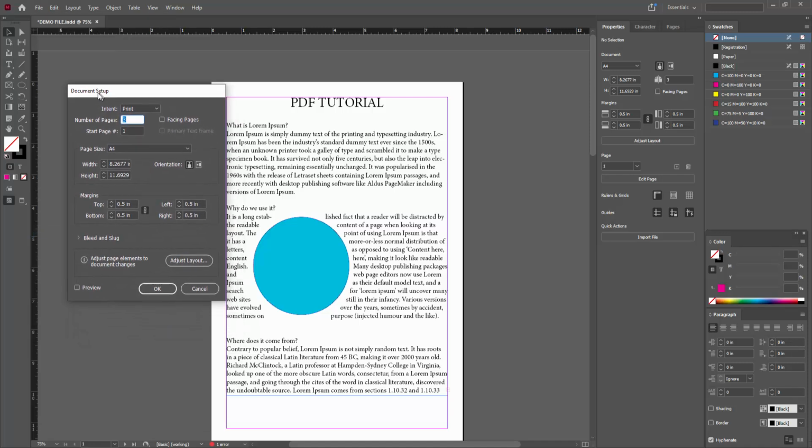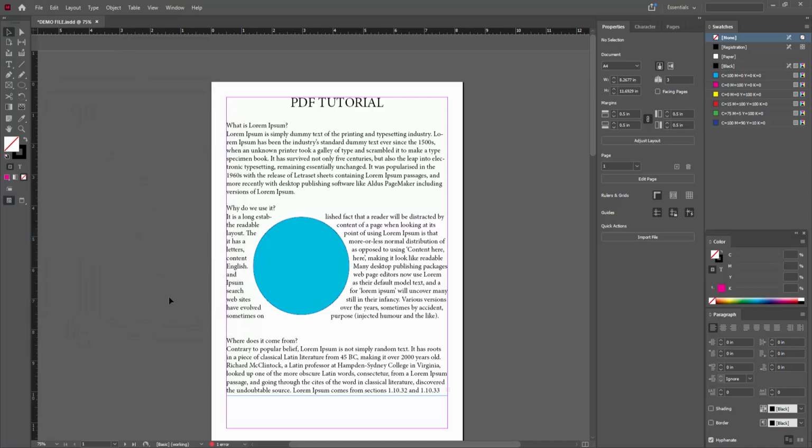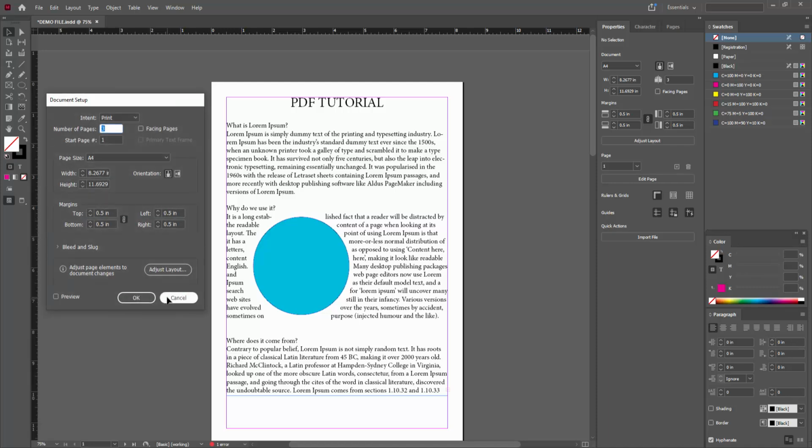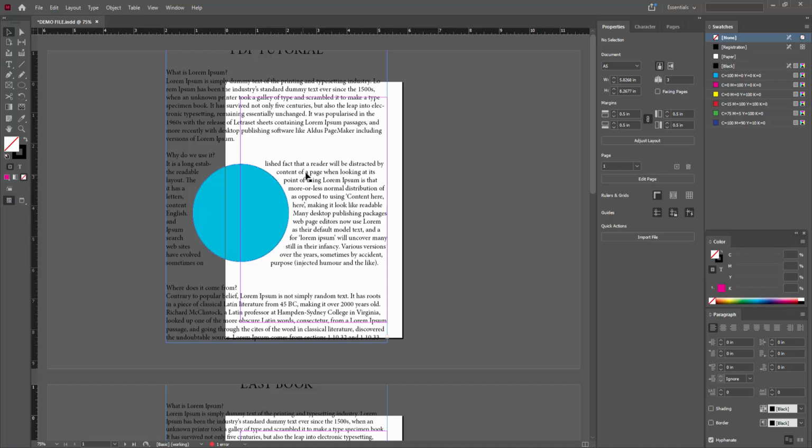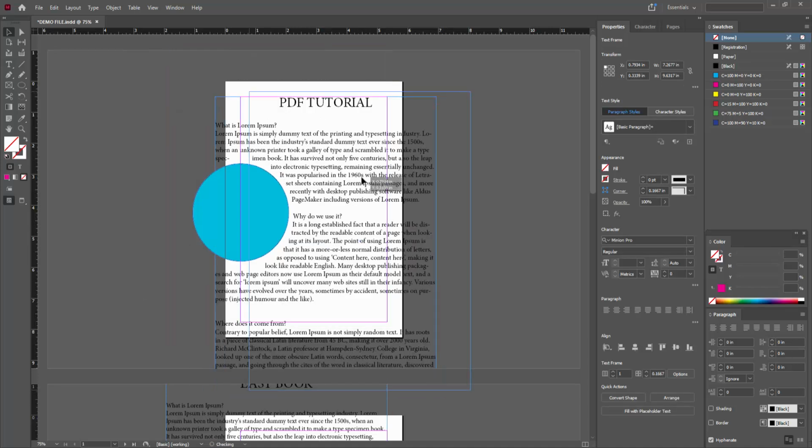Otherwise, you can open the Document Setup page with Ctrl P on your keyboard. Then we can see here the paper size drop-down menu. Now I go to the drop-down menu and choose this A5 option. Then click OK. Now we can see here the document size is A5 instead of A4.